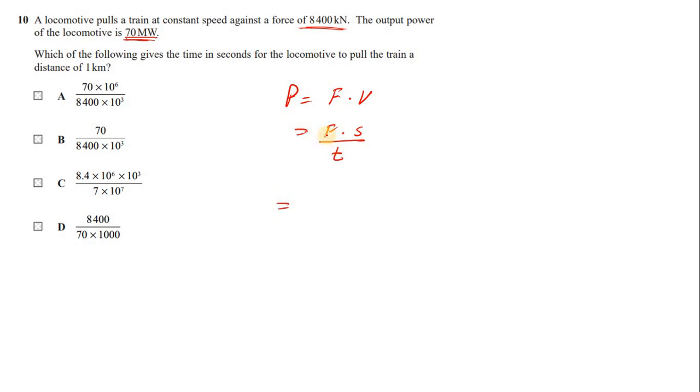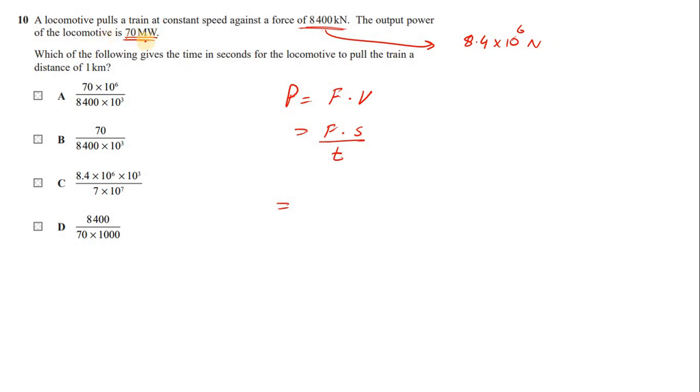So you can put force into distance divided by time. If you see, there is some situation where the number does not look the same as given, but the 8400, which is the force, you can write as 8.4 into 1000, and so you can write 10 to the power 6, because this is kilo, 10 to the power 3, and you have shifted the decimal by 3 digits. So 10 to the power 6. So this is the force.